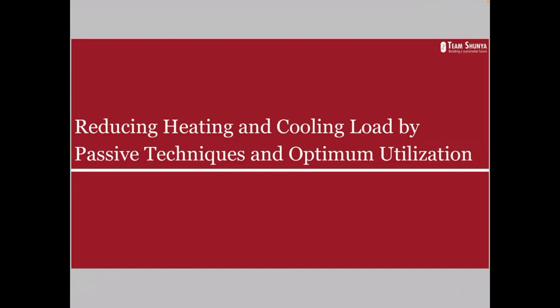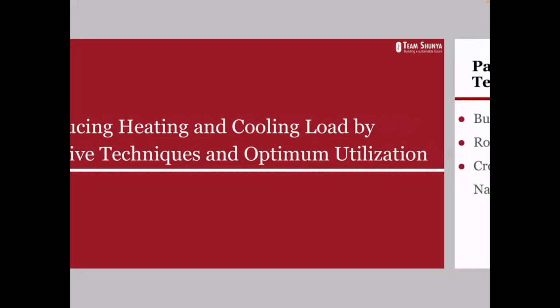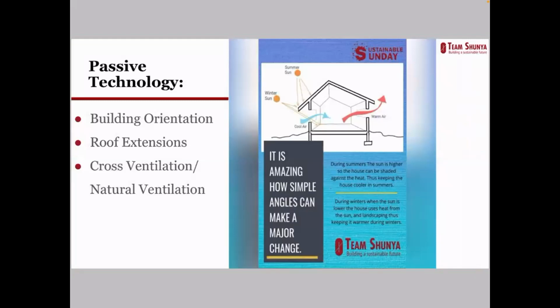One way was explained by Yash, that we can use more efficient devices which have higher star ratings, energy efficiency ratings. That is the most important way, but there are other ways also, so we will see them one by one. So first is passive technologies. So what are passive technologies?